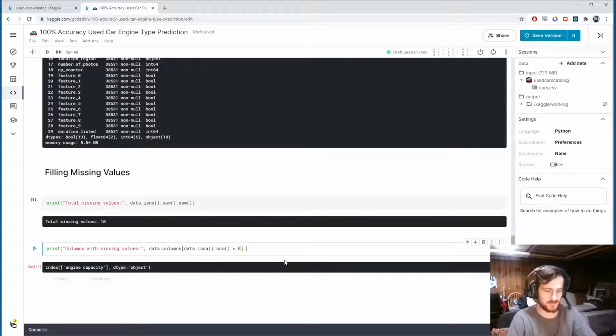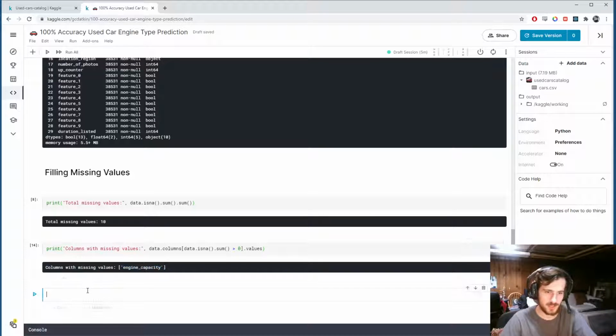To take it one step further, I can type .values to clean up what that looks like. Did I run that properly? Okay, hold on. If I print it, it should do it. Yeah, it just shows that one little array. So the column with missing values is just engine capacity.